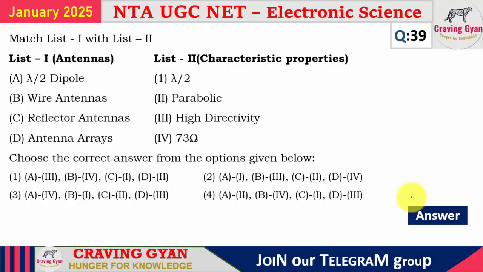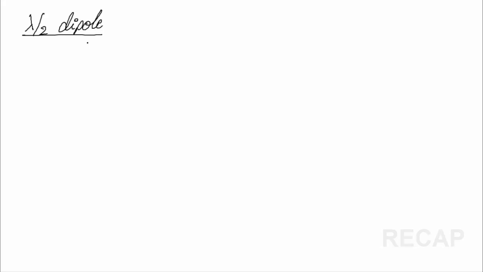Now this question I have solved in MCQs. Also, while explaining the antenna topic, I have explained these things. Now if I am talking about radiation resistance in the case of lambda by 2 dipole. What do you mean by lambda by 2, lambda by 4, lambda by 3, all those things, let us discuss later. But as of now, you just remember the radiation resistance in the case of lambda by 2 dipole.